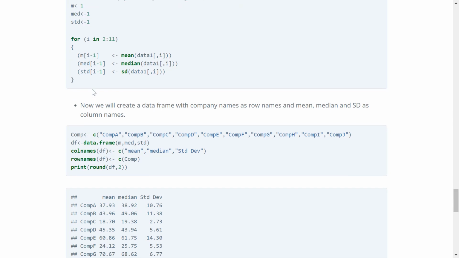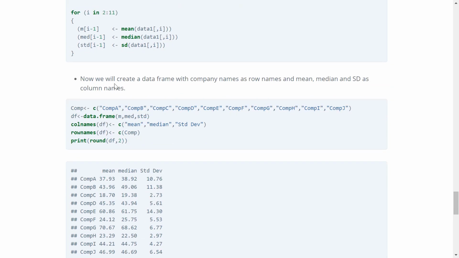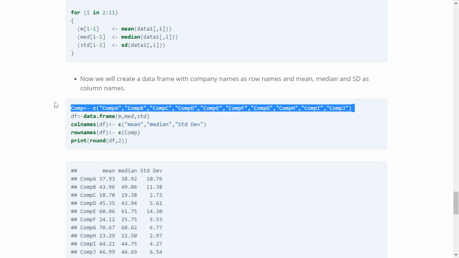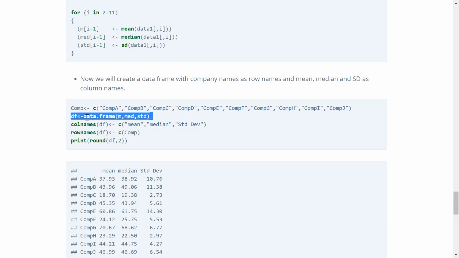Then we can also display this information nicely in a data frame format along with the company names. For that, first we will have to create a vector which will have company names such as company A, company B, and so on. We will then create a data frame using the data.frame command. This will contain mean, median, and standard deviation in the columns.